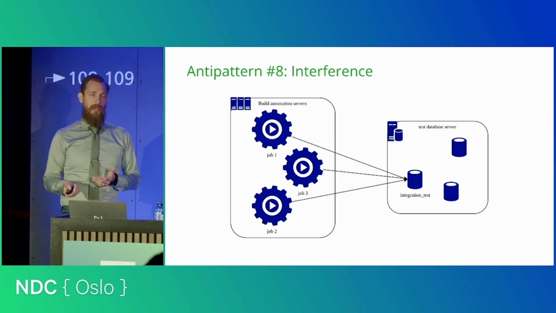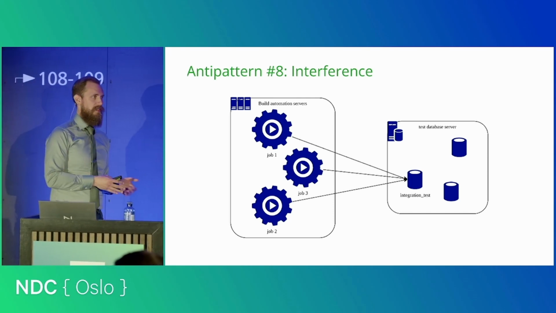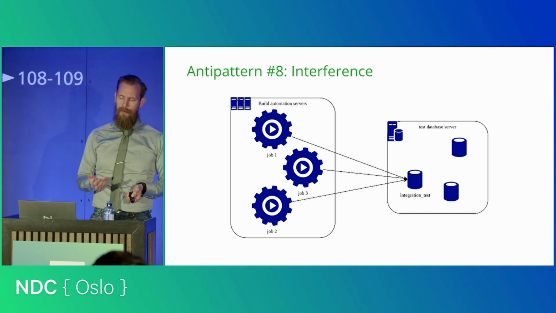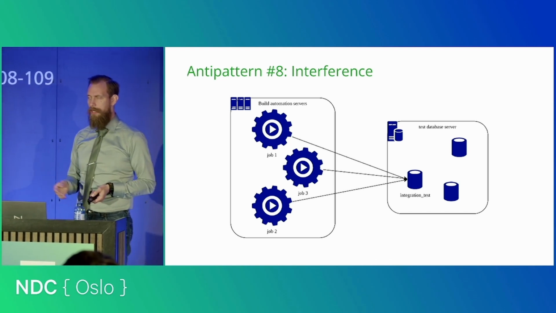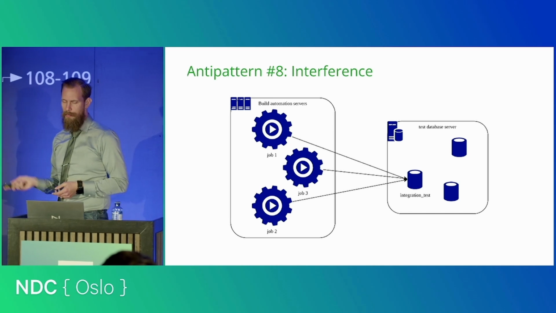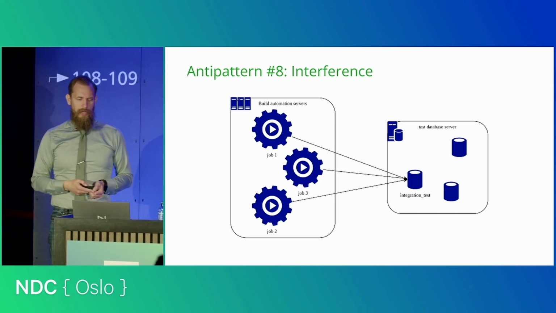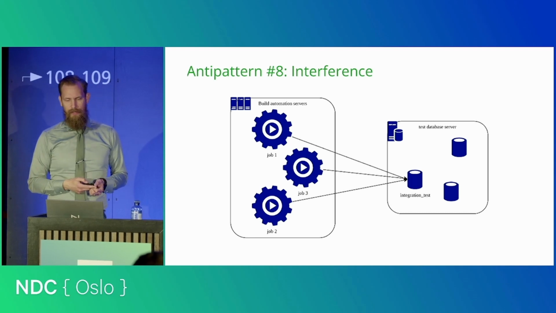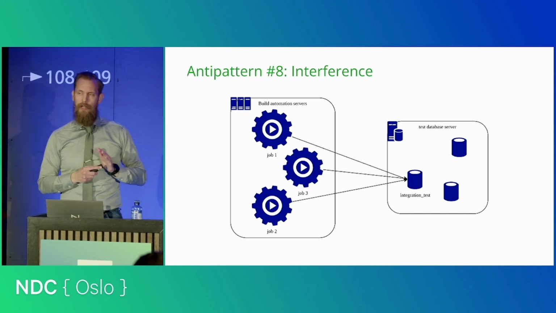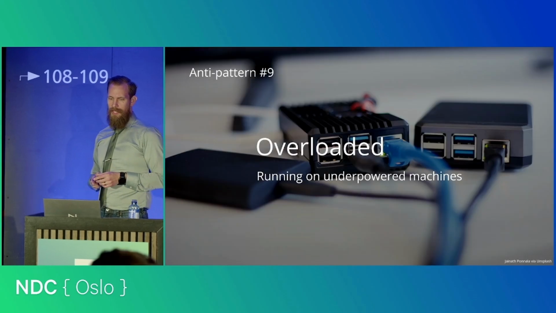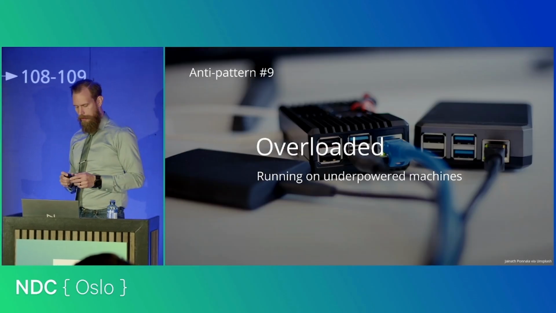So in this case, I would also use a temporary database with a unique name, either something that we generate using a temp name function, or again, just use the git SHA. Just make sure to clean up after yourself, because if you don't, in a short while, you will have 1 million test databases, and your database admins will complain because they ran out of disk space. So, anti-pattern number 9. We're closing in on the end, actually.